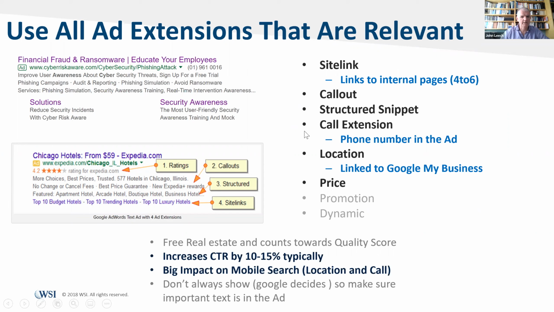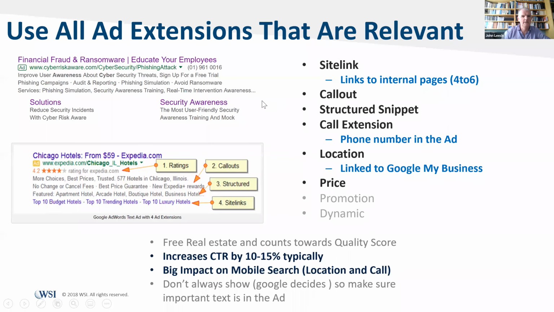We talked about ad extensions earlier in the mix. This is what I'm talking about with ad extensions. Site links are links to internal pages. On the left-hand side, this is what the typical desktop version of your ad looks like, slightly different on mobile. This is for cybersecurity training. This is your ad headline, with headlines up the top. This is the display URL, which can be different to the actual URL that the traffic lands on. These are the structured snippets, in terms of things that you're talking about, to improve user awareness with cybersecurity, sign up for free trial, etc. And these are the site links. This is a link to the solutions page in the website, and this is linked to a security awareness page within the website.